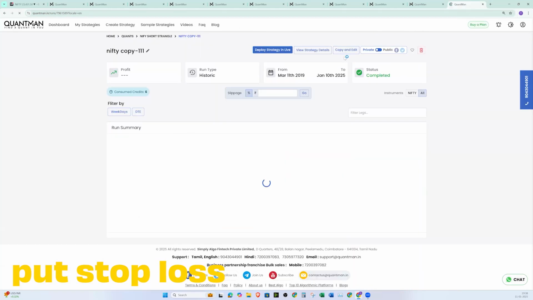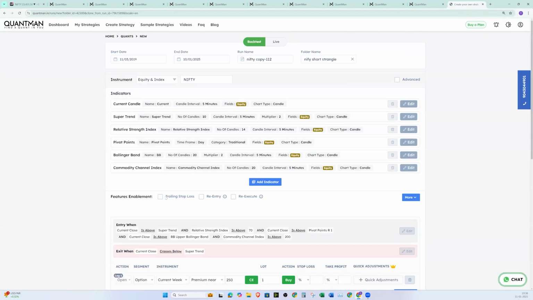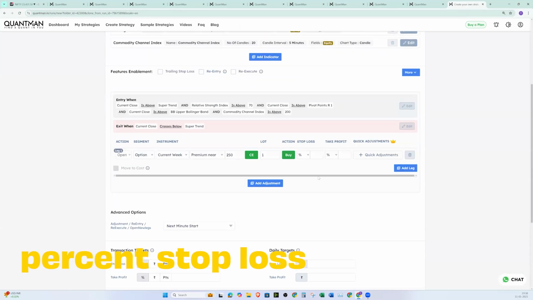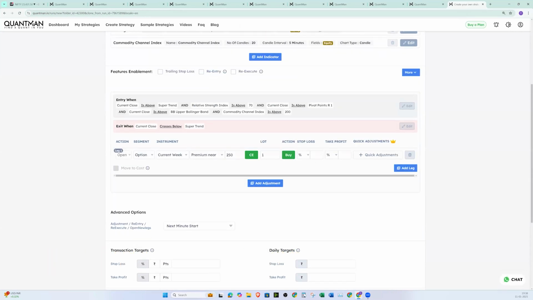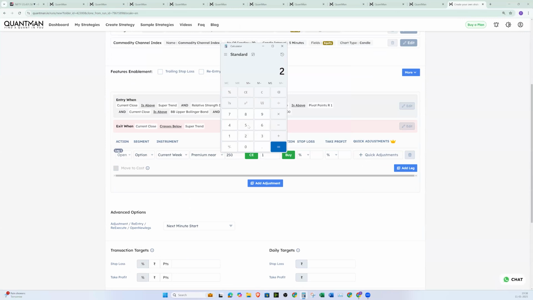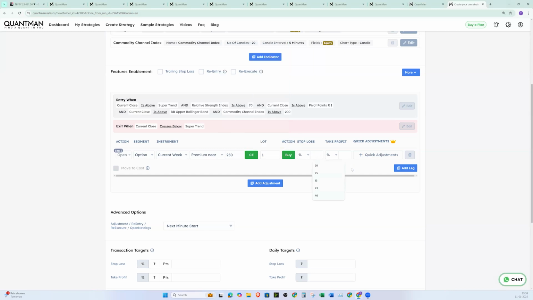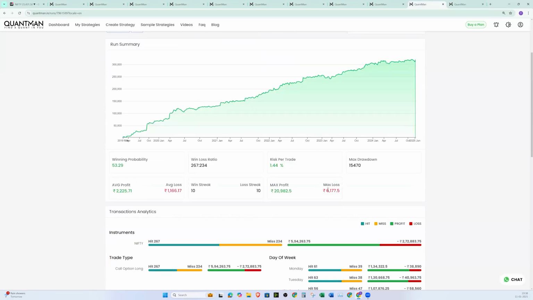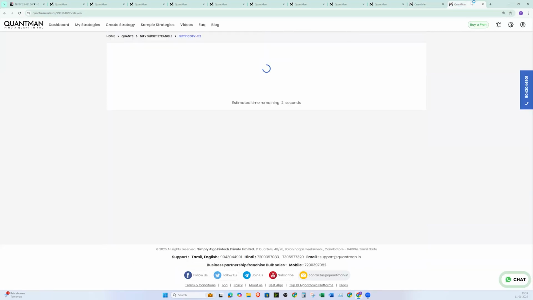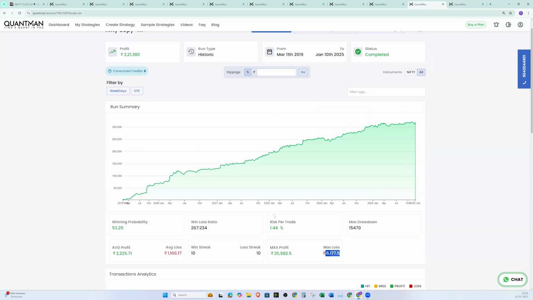Now I need to put a stop loss for this trade. Even though I give the indicator stop loss, this is the indicator stop loss. I give a percentage stop loss for my own account. The required capital is 250 into 75 per lot, so the required margin is 18,000. So I put around 25% stop loss, 0.25 into 18,000, which is 4,000. Around 5,000 is my stop loss. So I put a 25% stop loss and hit enter, because here it shows 6,000 max loss. You see the required margin. The required margin is right now 18,000.